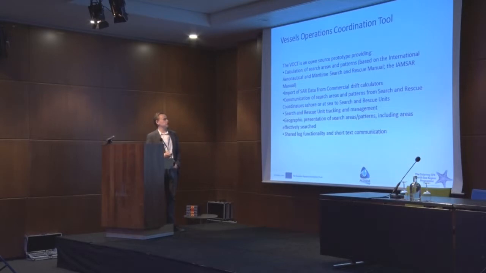It allows communication of these search areas and patterns from the SRU or the OSC or the JRCC to the individual search and rescue units participating in a SAR, and allows a visualization of the received data directly on your ACCSEAS or in your VTS equivalent. Once a search operation has been established, it allows you to monitor it, to see what all the participating vessels are doing, what their search routes are, how much of the search route they have actually completed, and whether there is anything they might need to go back and check on.